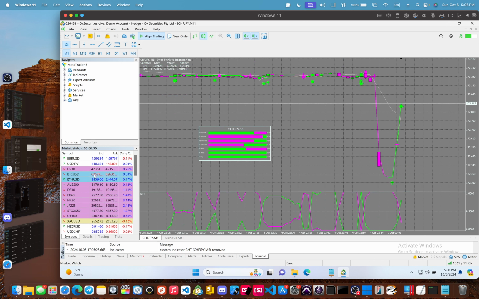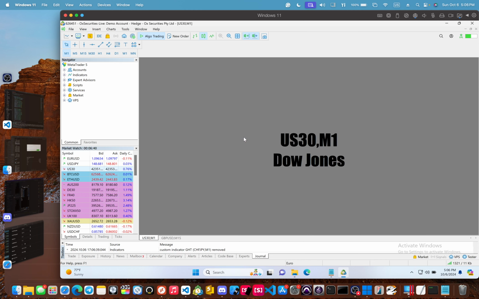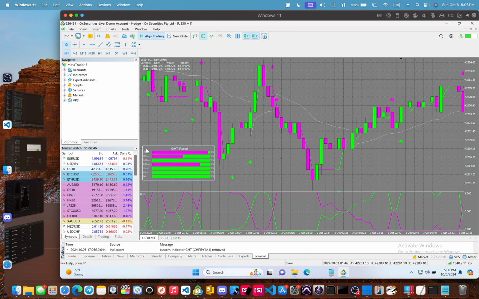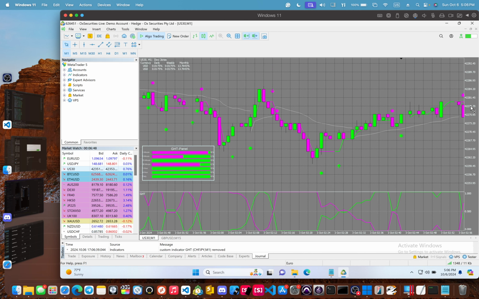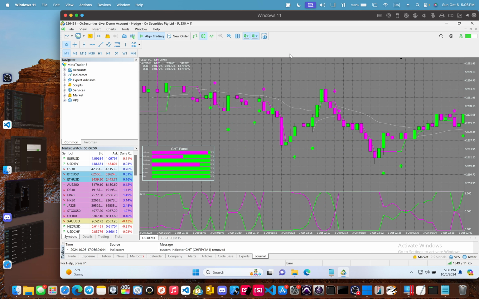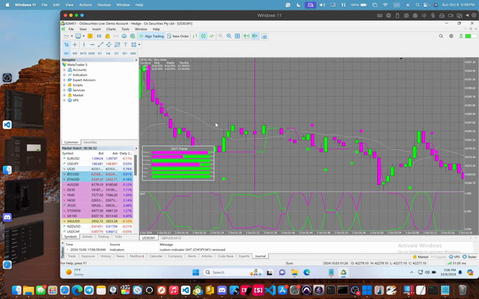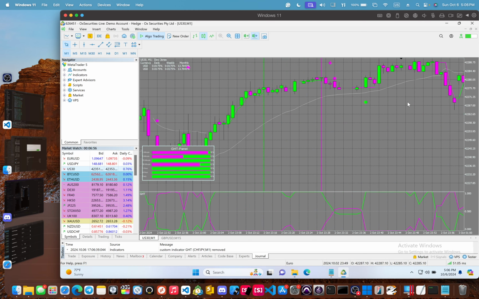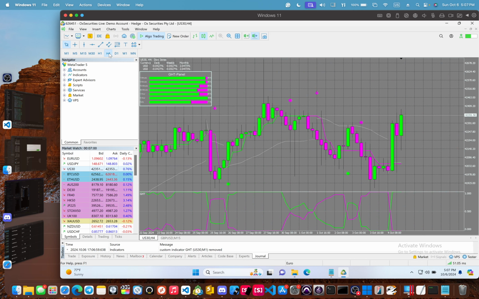Again, this is the GHT, and that is the famous guppy indicators combined with the half trend, of course, combined with some JBLANKED sauce to make it real saucy and of course not repaint. It goes crazy. This is the GHT. Let's switch to the 4 hour. It does work on these higher time frames as well.